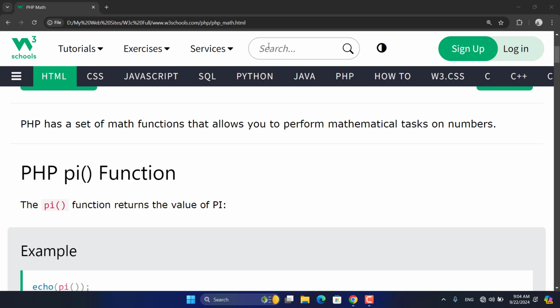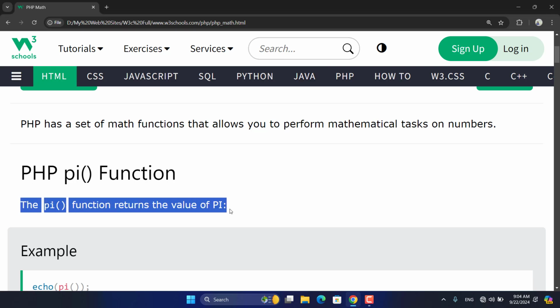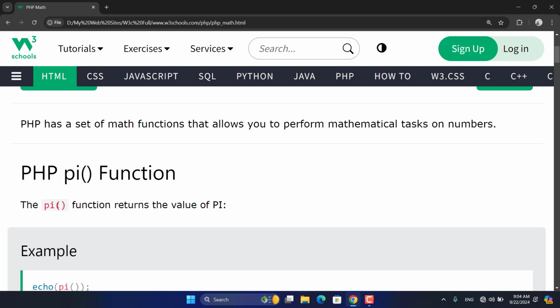But we use 4 digits after the decimal point, 3.1415, and not more because it goes on. So we have a pi function, and the pi function returns the value of pi.